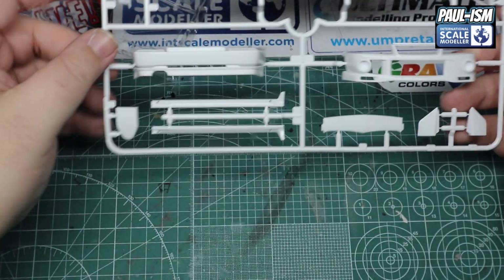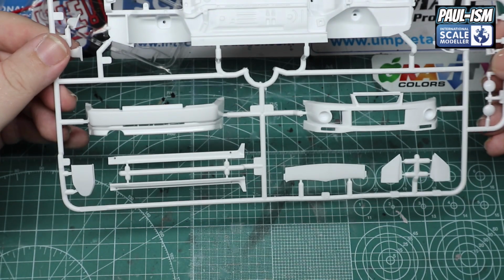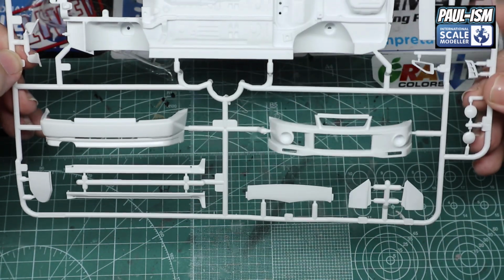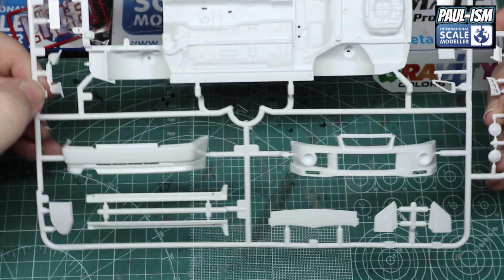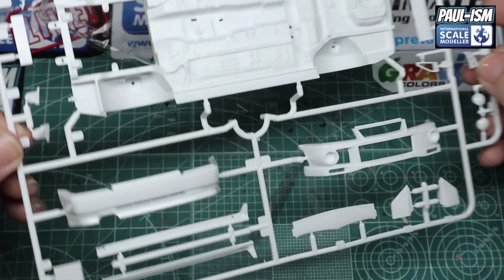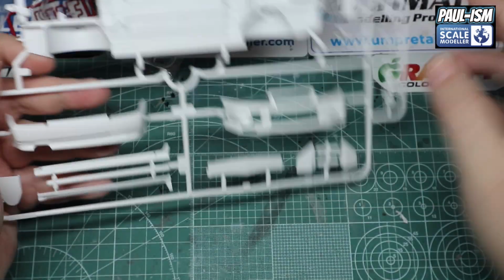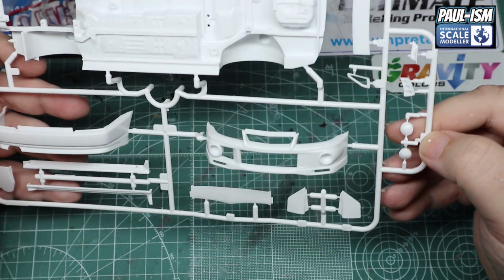And there's a support in the middle, is there? There must be a support in the middle for the spoiler. So again, typical Tamiya, there it is. Perfectly moulded. No flash on there whatsoever. No problems. No seams on the bumpers. All we're going to have to clean up is the sprue joint points.